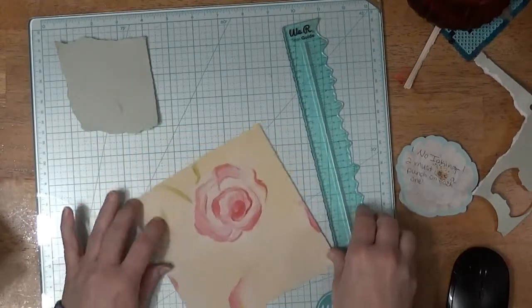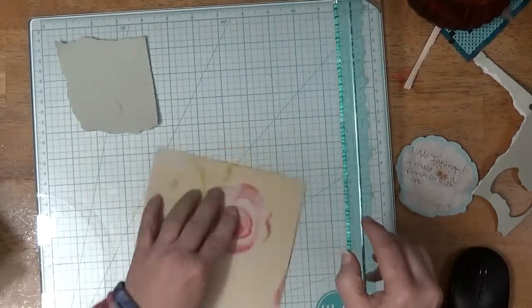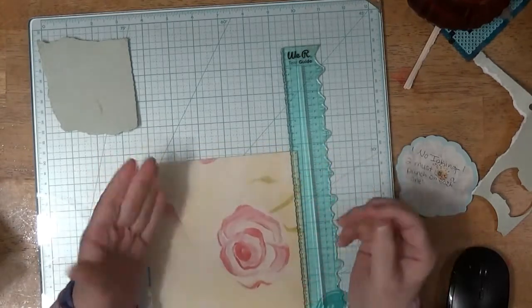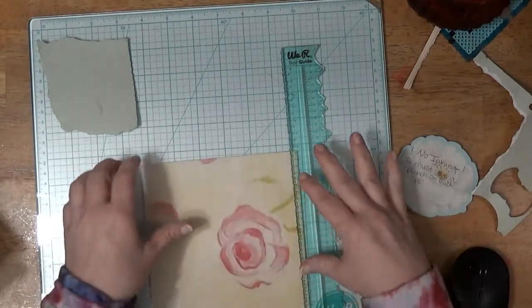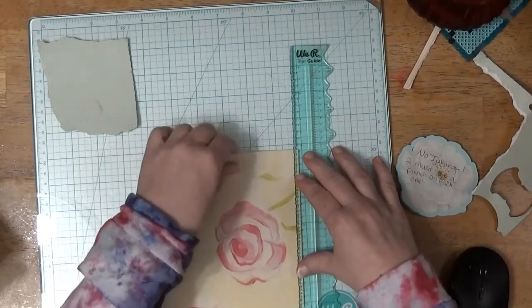First off, this is a paper I don't like, so I took it out because I think the color will be nice. I'm not fussed about the paper at all. It's in one of those old packs, Hobby Lobby used to have those. They may still have them. I haven't seen them for a while, but they were like squares of paper and little papers. It was just like a scrap pack. It's been around forever, so I'm going to use it.